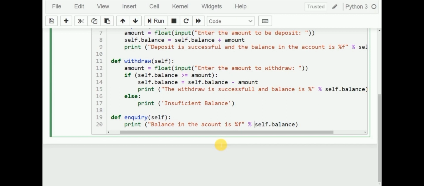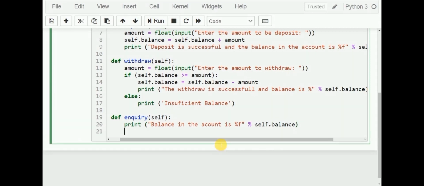One thing you should notice, I am trying to display the value of one variable here, so there is no need to put it in a tuple. But if I want to print two things, like the account number as well as the balance, in such a case I need to use a tuple.